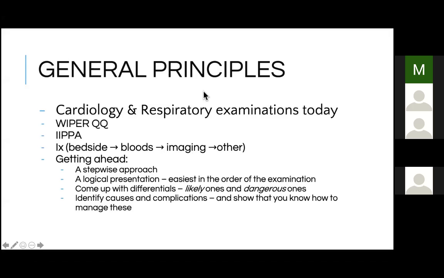Okay, so today's talk is only on cardio and respiratory examinations, in terms of some general principles. We'll start with WIPER QQ. WIPER stands for wash hands, introduce yourself, ask for permission to examine the patient, and then expose the patient, only exposing the relevant areas, and then reposition depending on which examination you're doing. And then QQ stands for the two questions you should be asking. Number one is, are you comfortable? And the second question is, are you in any pain? So that's how you should start all your stations.